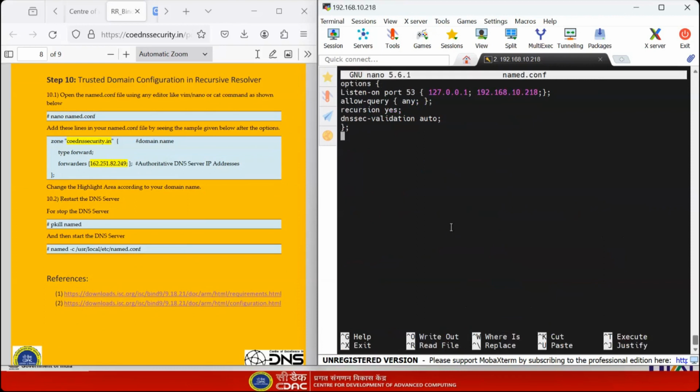Just after these options, create a zone name, which is the domain name you want to configure.